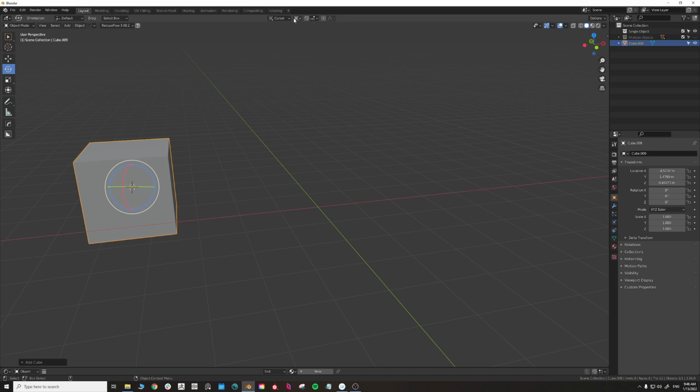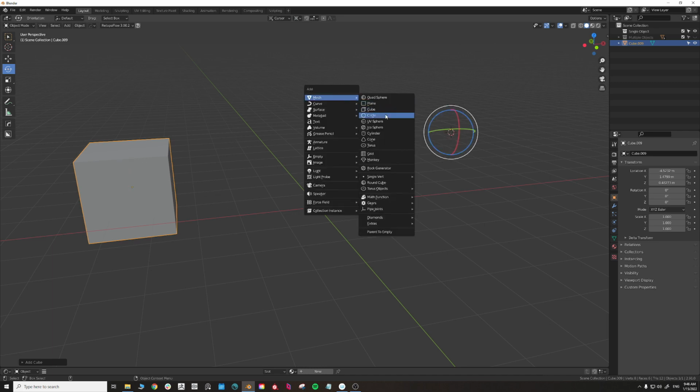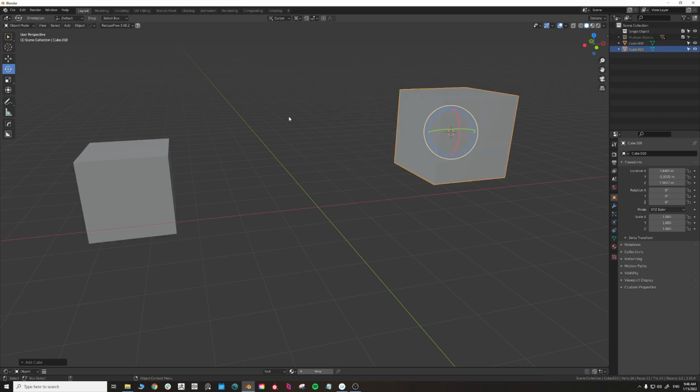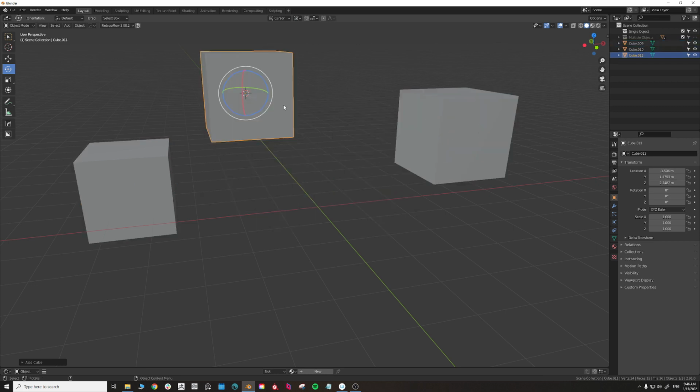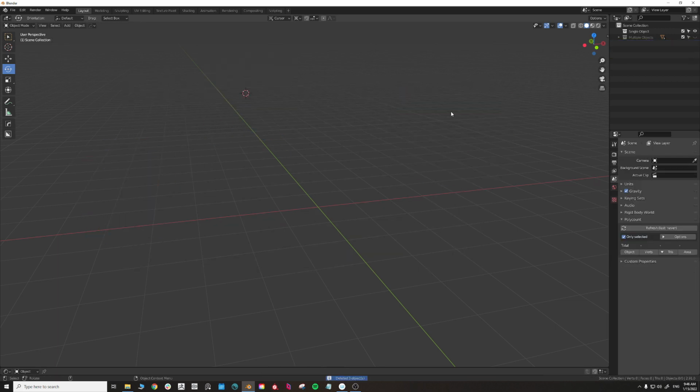The cube is created wherever the cursor is. So if I press it here, Shift-A, cube, Shift-A, cube, that's basically how we can navigate through creating objects in different places in space.